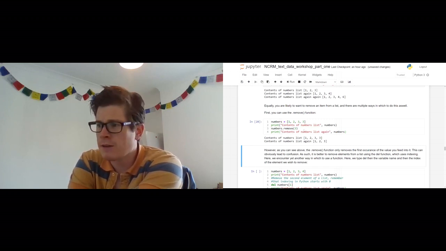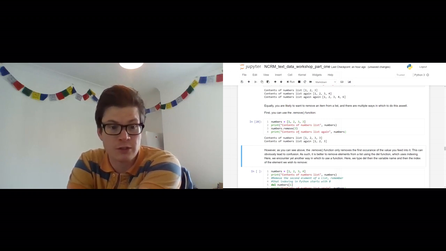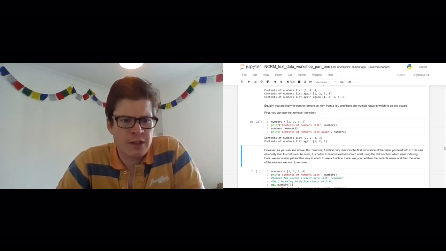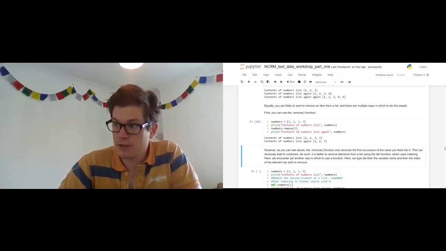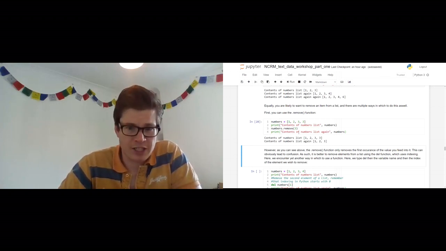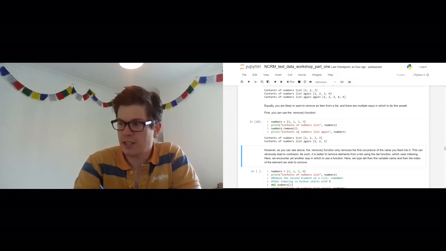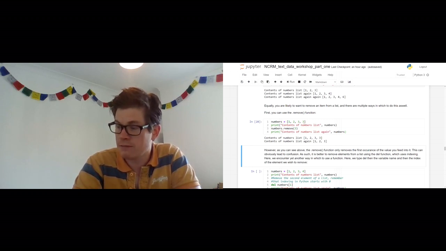That's because the .remove function will only remove the first element that matches the element you fed in the sequence. So in this case here, it's only removed the first 3 it's encountered.